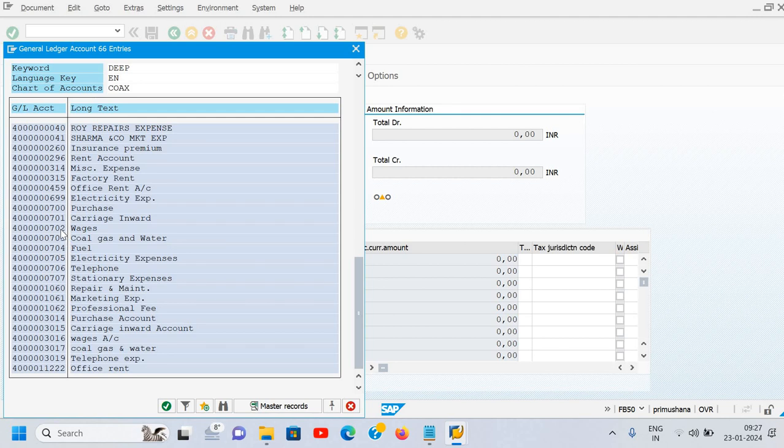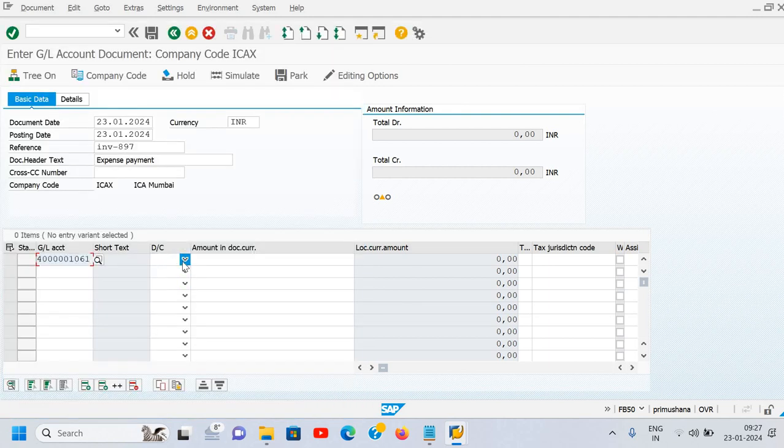Suppose I am making a payment of repair and maintenance or marketing expense. Suppose marketing expense, I am going to make the payment for DNC. This is debit or credit? Now here you can see there are two keywords, S is for debit and H is for credit. So if I press S, it will be debited.